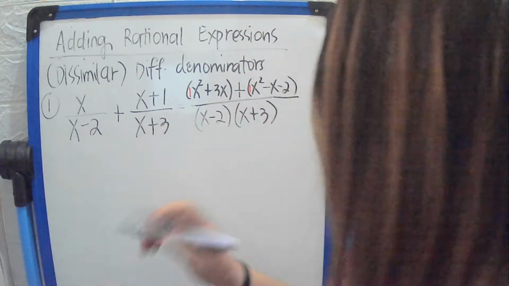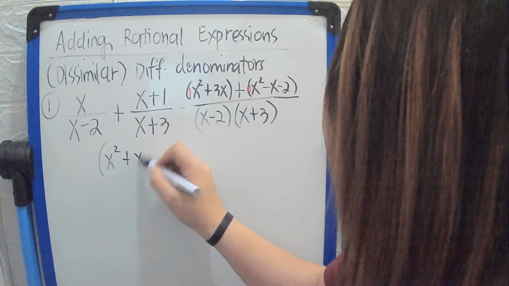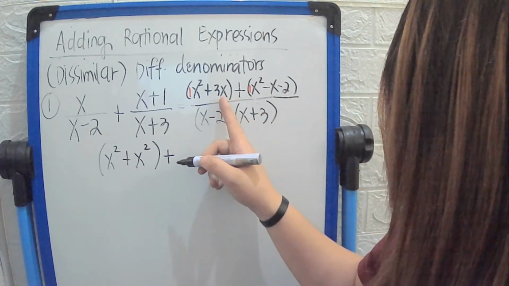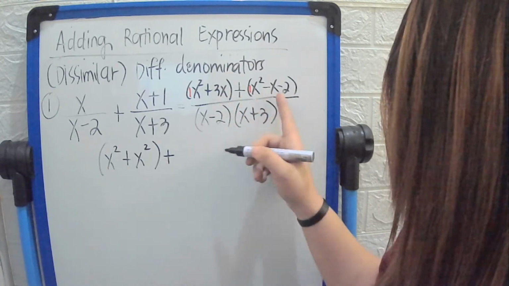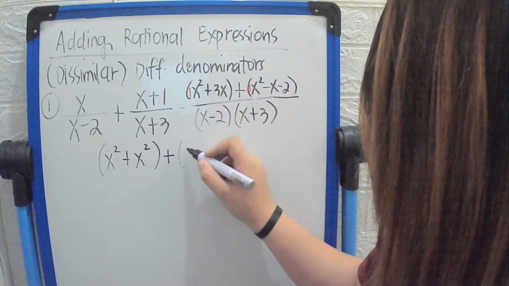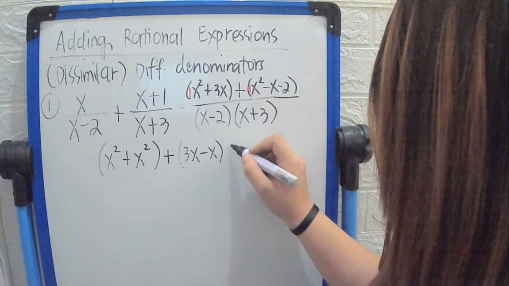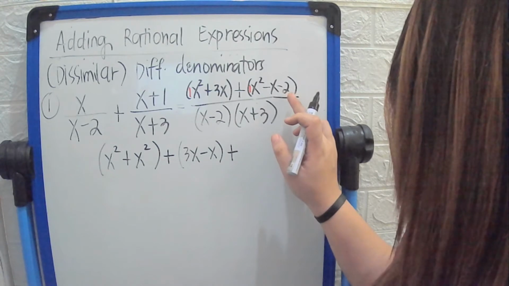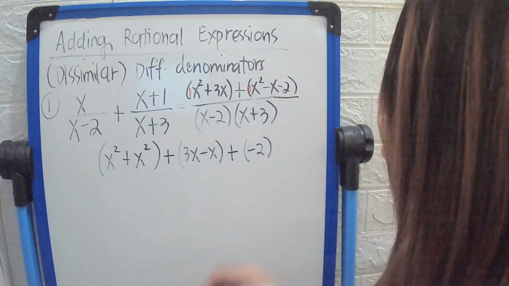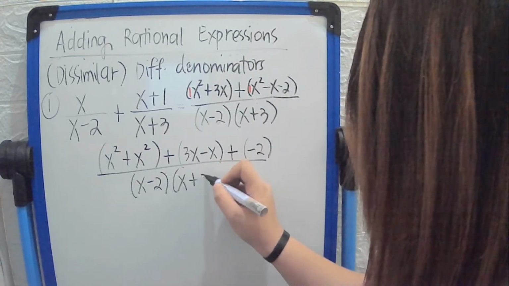So let me join first the common terms, or we have here x squared plus x squared. So that will be for this pair. Then plus 3x and minus x here are like terms because they have x to the first power. So if I put positive 3x, then minus x. Then plus, for the constant, I only have a constant here and no constant here, so I put minus 2 here. Then all over x minus 2, then x plus 3.